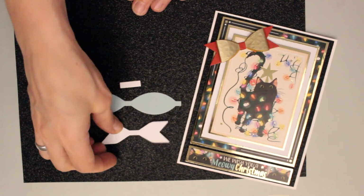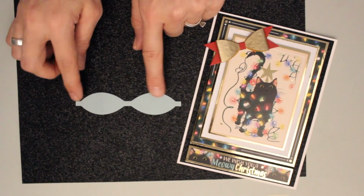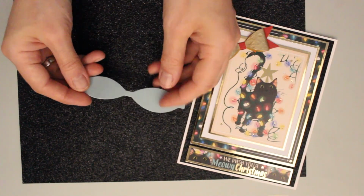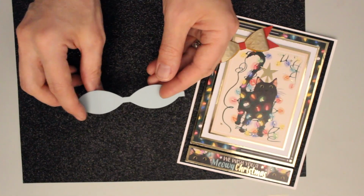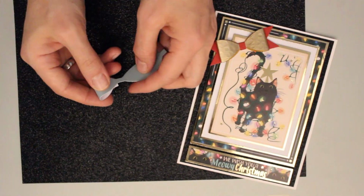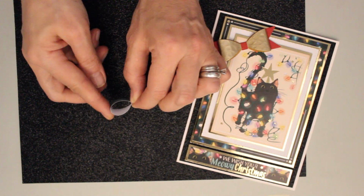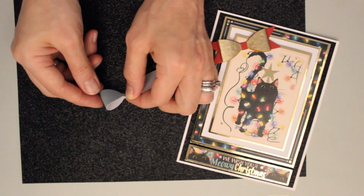So I'm going to move aside the ribbon and the center for now, and we can take a look at this. So what you're going to do is simply wrap both of these sides around to meet in the back in the center. And that sounds more complicated than it is. You can see this little tab on one side. You're going to roll, not fold, you don't want it to be flat, but you want to roll this back to align in the center like so. And that'll give you a bit more of a loop. So don't squish it closed, but leave that to be a bit dimensional.